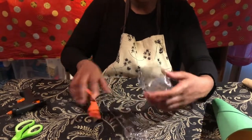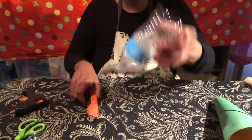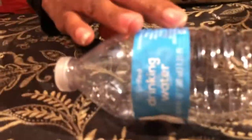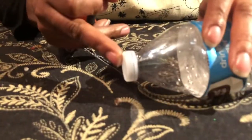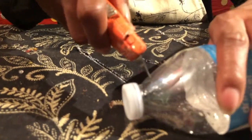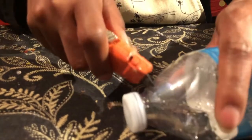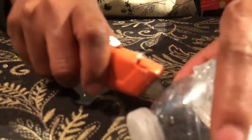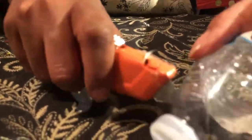Okay, so we have an open piece here and I'm going to cut the top of the water bottle. I cut this off about this much, and I have this open now, and I have this top is still here. I don't want to cut it here, I want to cut it about right there. Don't cut too much into the bottle.